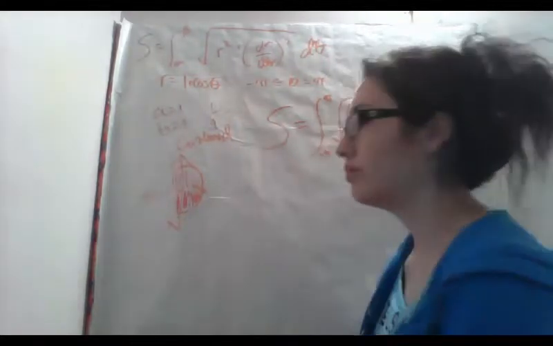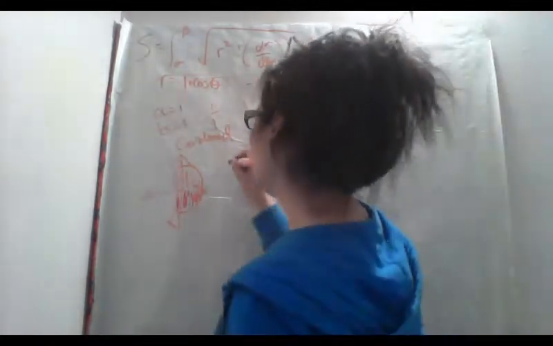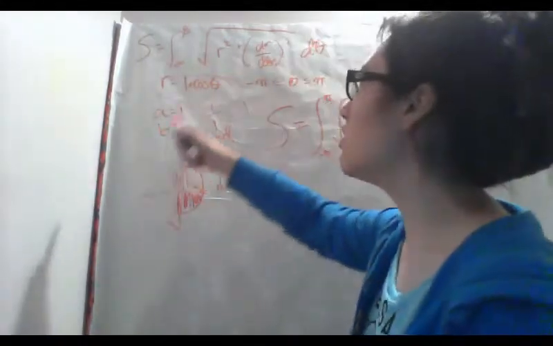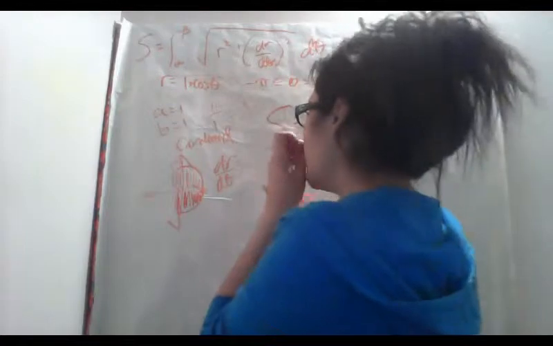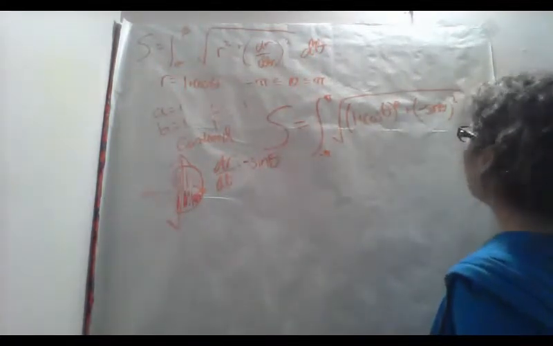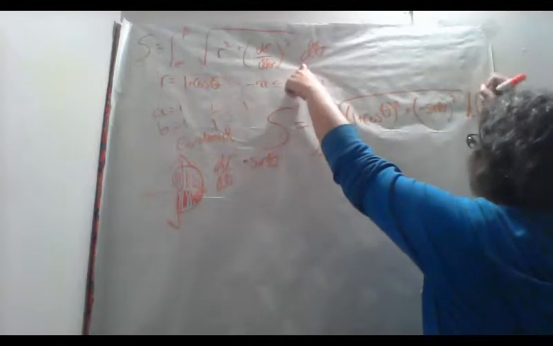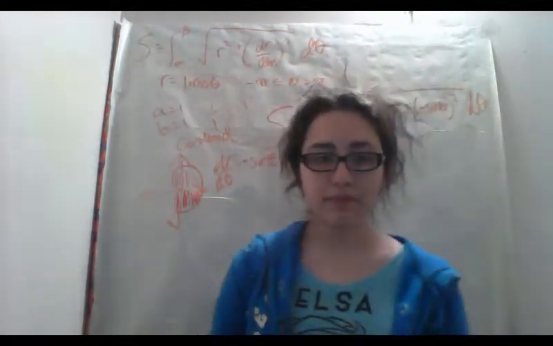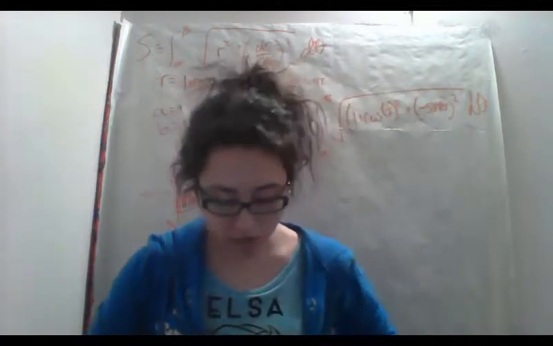Ugh, we don't have the derivative. What are we going to do? Well, derive, duh. So dr/dθ equals derivative of 1 is 0. Cosine θ's derivative is negative sine θ. So we'll just put that little nice negative sine θ squared, and don't forget that dθ. It's very important. You'll lose a whole bunch of points. So now we can just integrate, and I'm actually going to change colors. I'm feeling blue right now.